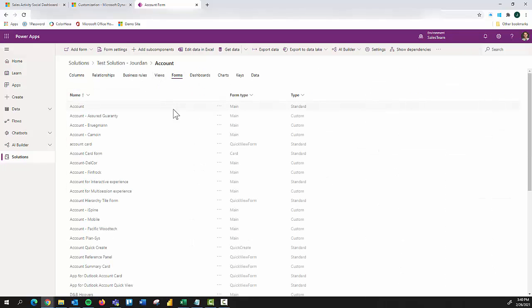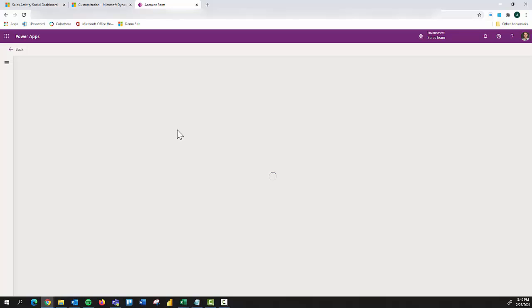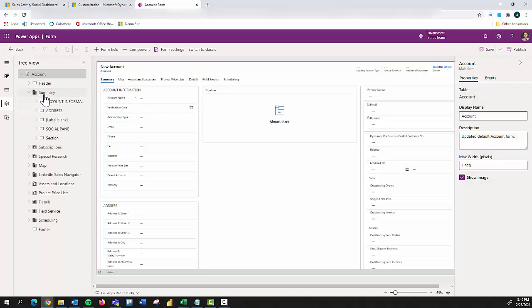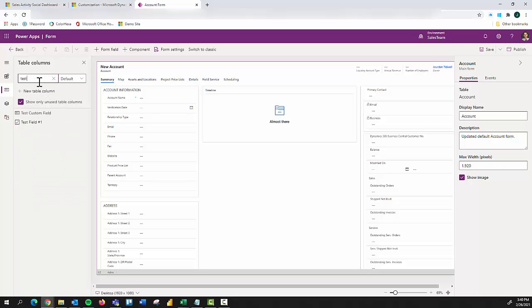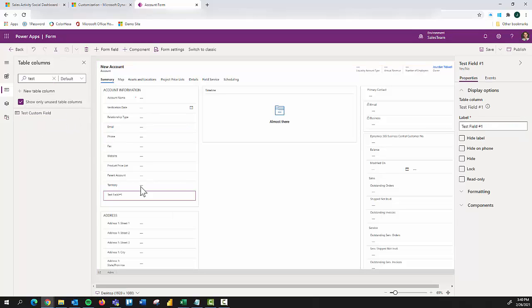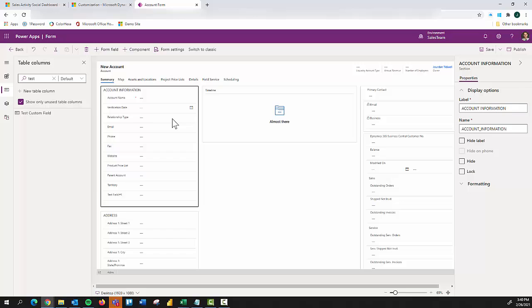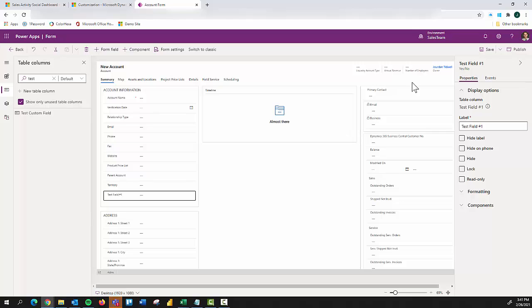So let's see, if I wanted to come back up here, bear with me. So forms, come to the account form. Now that I'm on the form, I can open the different sections. But let's say, hey, let's add a field to the form, got that backwards. So let's just search by that, test field number 1. Great. Let's see what our options are here. Oh, I already dropped it on the form. Right, add to selected section. So again, if I'm in that section, boom, just add to selected section. There it is. If I want to adjust it, move it anywhere, great. Let's hit save, make our changes, saved, and then publish when we're ready.